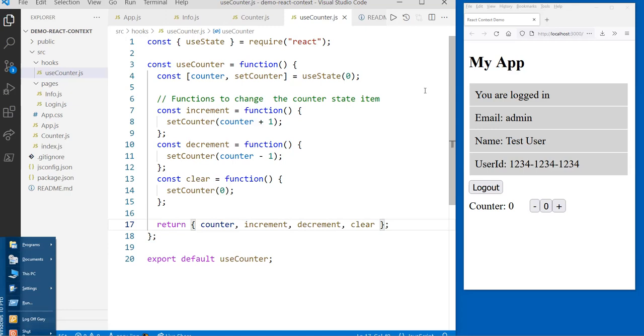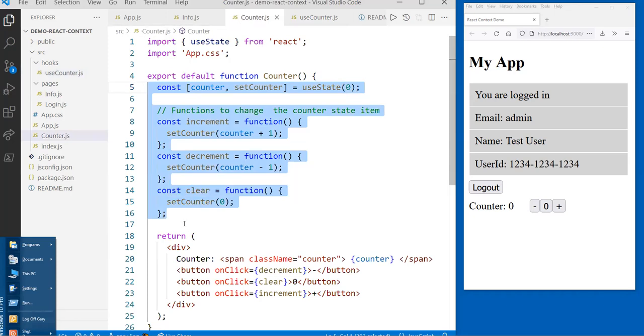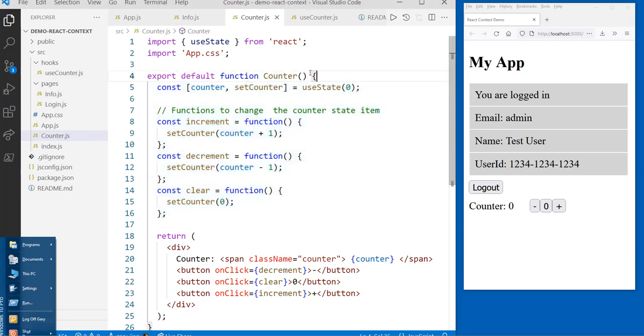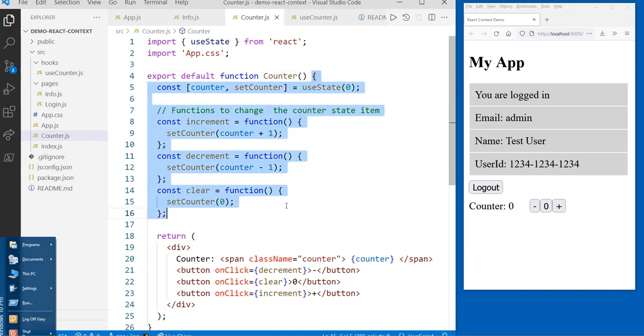So now I've got a custom hook. So let's see if this is better. So I have a custom hook that lets me do stuff. Okay. Let's take a look. We can now extract our logic from our counter and put it in a custom hook instead. Let's go to our counter. There. So now we don't need to have this logic in here, do we? Instead, we can simply use our logic inside here. Okay. So go ahead and let's do this.